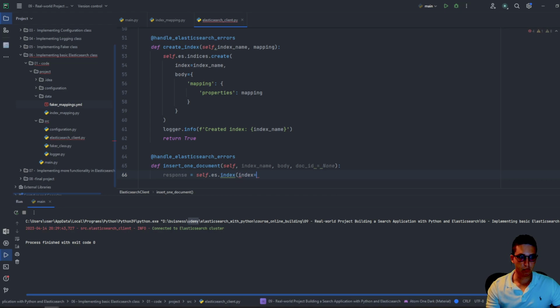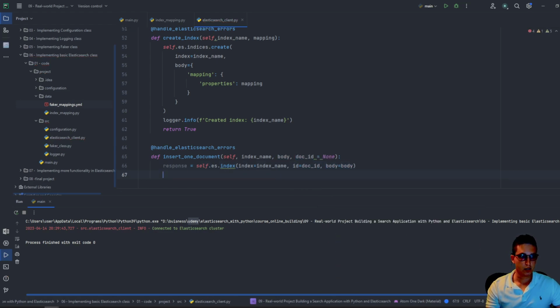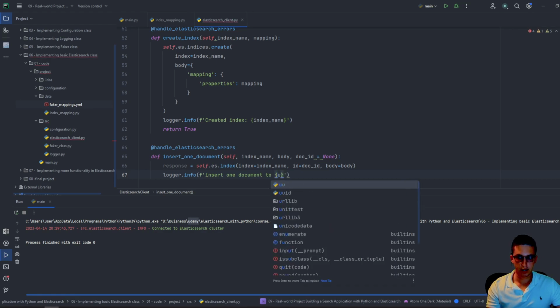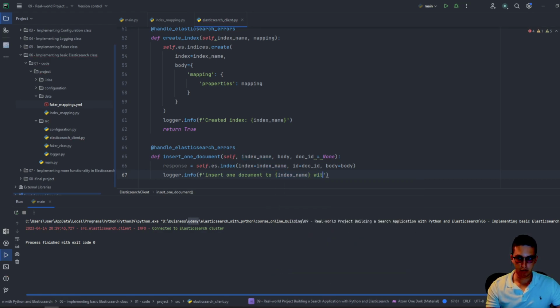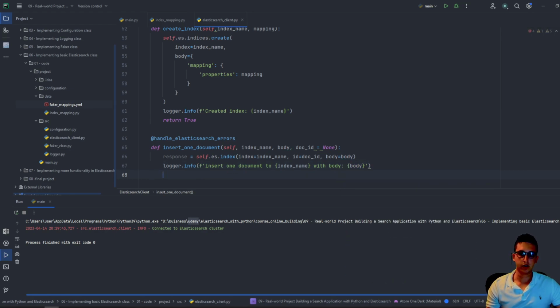Index will be equal to index name, ID will be equal to doc ID, and the body will be equal to body. Logger.info inserted one document to index name with body. Okay, return true.